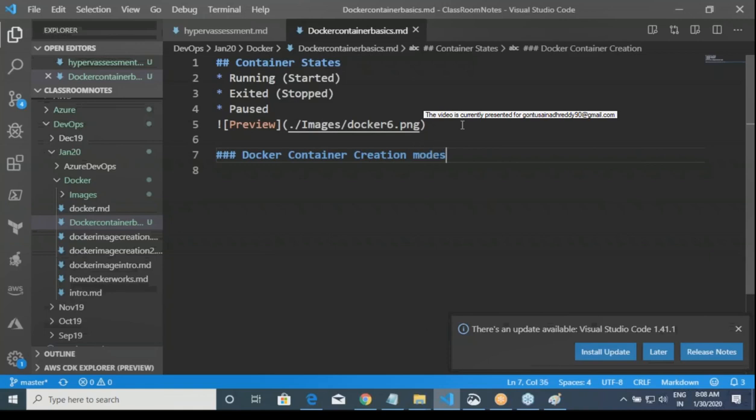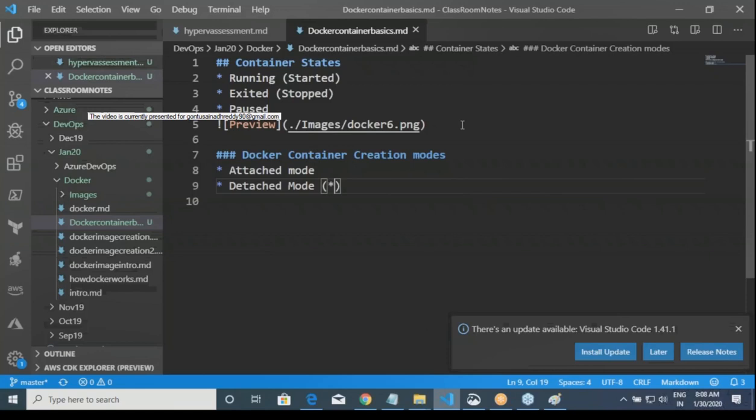Creation modes. The first one is called attached mode. The second one is obviously detached mode.